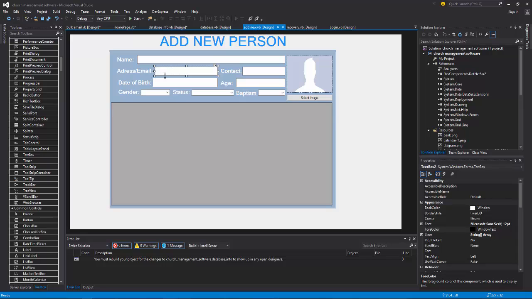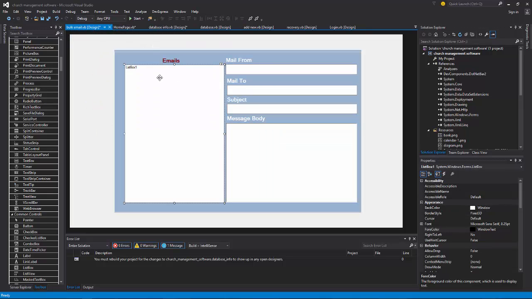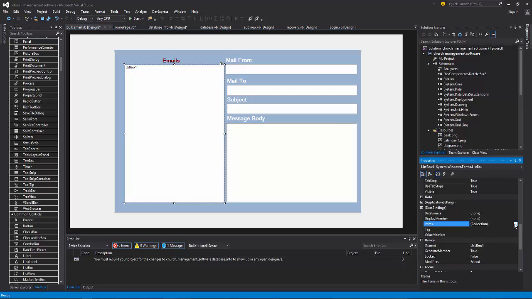So any email address you put here will be reflected in your bulk SMS list box, so that when you select the person's email, on the settings, you can go to the properties of it, and we have something called use checkbox, right? So for the checkbox, you can enable it so that you can select what you want to add.